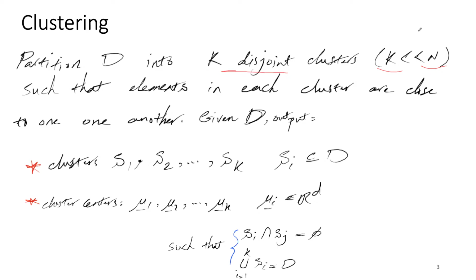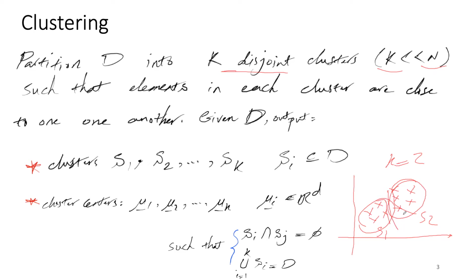So if you have this set of data and you cluster it into two, so K is 2, then S1 and S2 must not overlap, so this is wrong here, first of all. And then if you had data remaining here, you should find a way to fit it into one of the clusters, because the union of all the clusters should represent all your data.